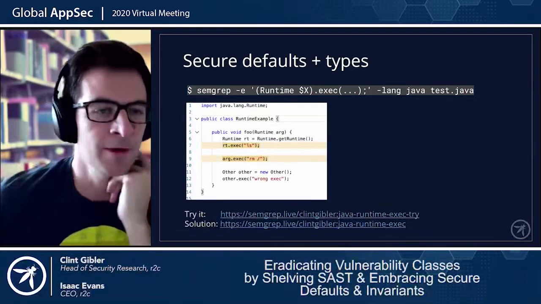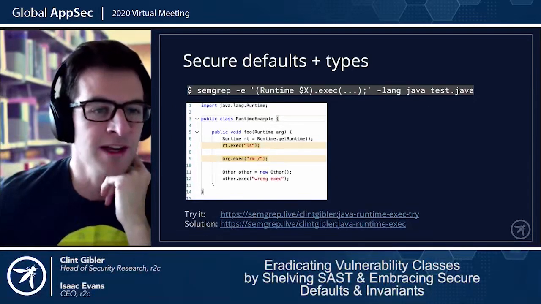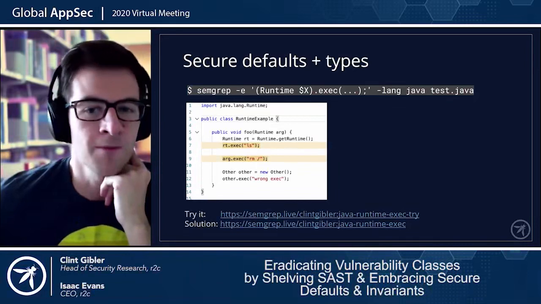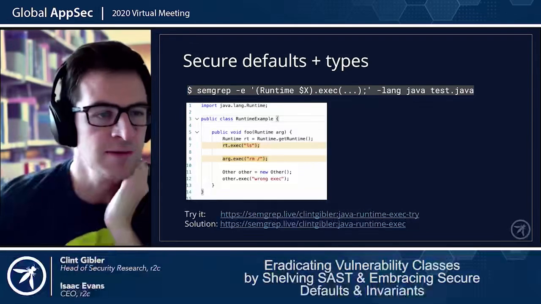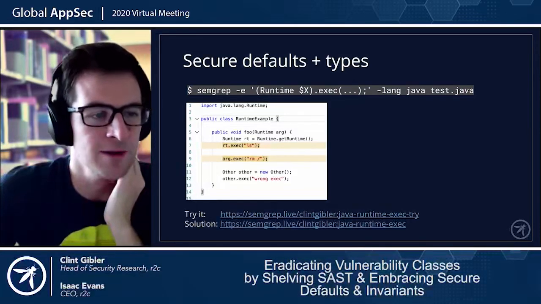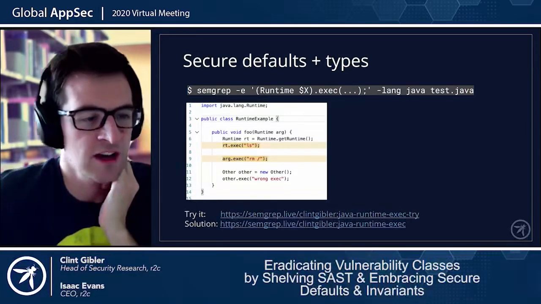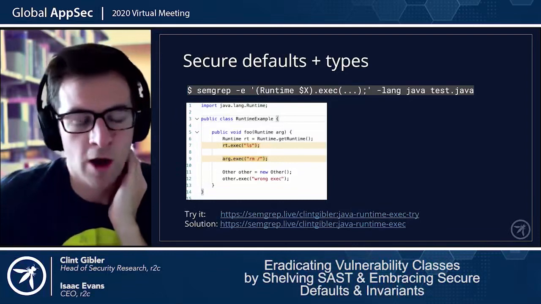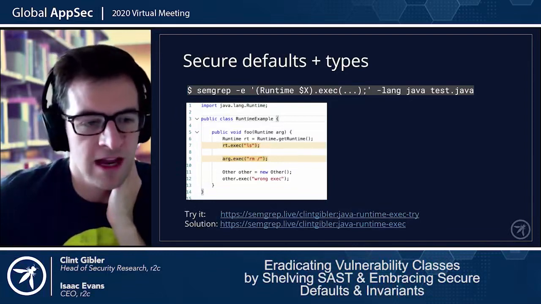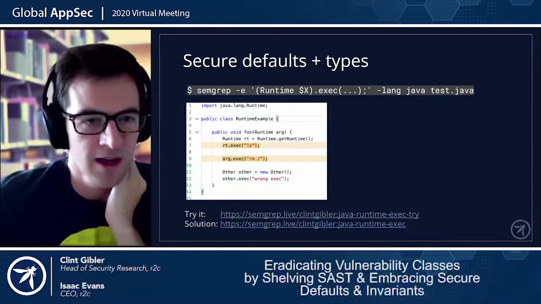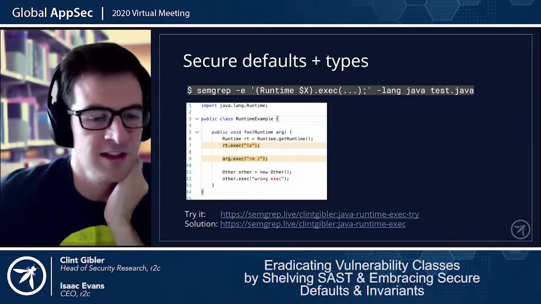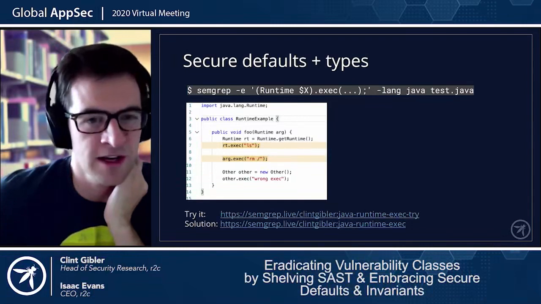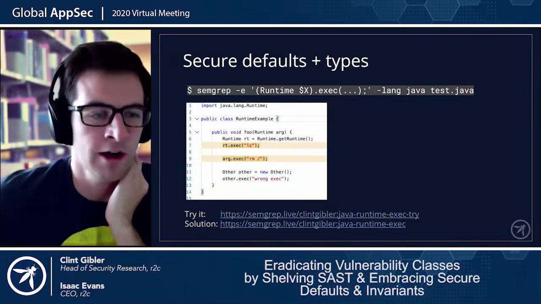In this case, capital $X is just a placeholder for, hey, I don't care what the variable name specifically here is. Then we're using the same sort of pattern. You can see we've specified the type. And this is triggering on line 7 and 9, but not on line 12, where another object with a method named exec is being called. So that's cool. And there are some links down here that you can go play around with if you're looking at the slides and just try it out in an interactive live editor, or you can run it offline on the command line.